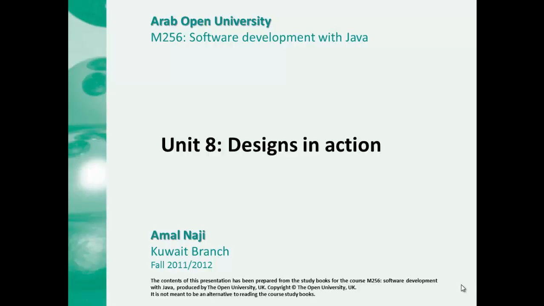Today we will cover Unit 8 of the course M256 Software Development with Java. The unit is titled Designs in Action. We will continue with what we have covered in Units 6 and 7, and we go back to do the same procedure of building our dynamic models. But today we will learn new concepts and put our design work that we have covered in Units 6 and 7 in action.